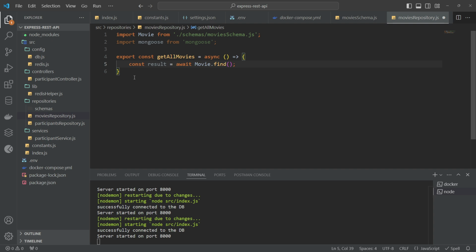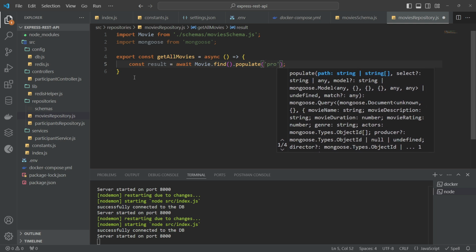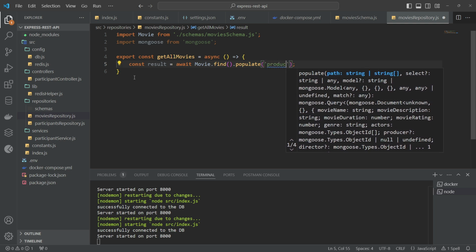Then along with this movie, I want to populate the producer, director and actors fields. For that I will use this populate method. What this populate method will do, it will take the property that you want to populate in the movie query.